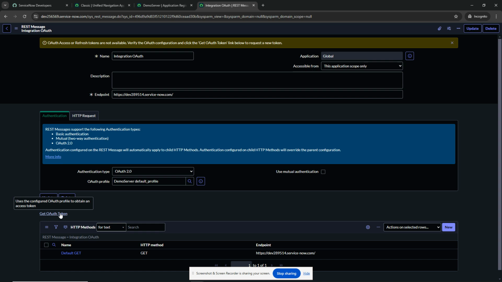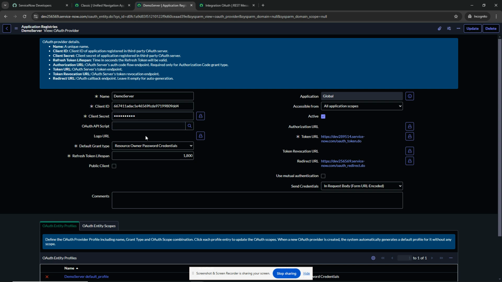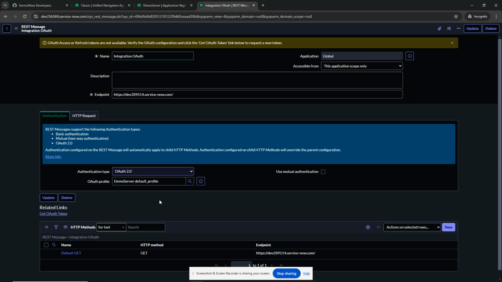Here you are supposed to be providing the username and password of the instance one what we have gathered, because the application registry what we have chosen is ROPC, nothing but resource owner password credentials. So I need to provide that first time. Whenever you are going to use this ROPC, the first and foremost is you are supposed to be authenticating the username and password. Later on, you don't require it.